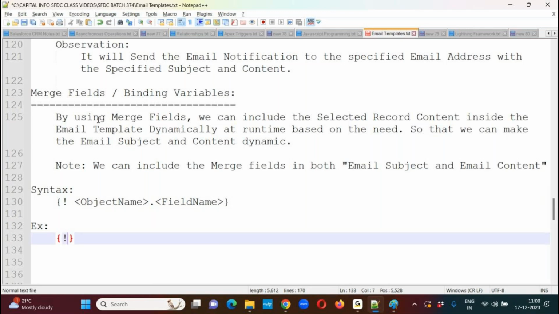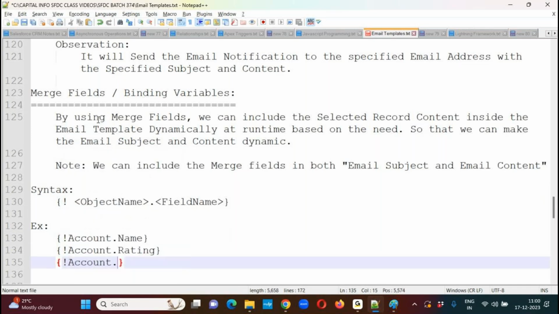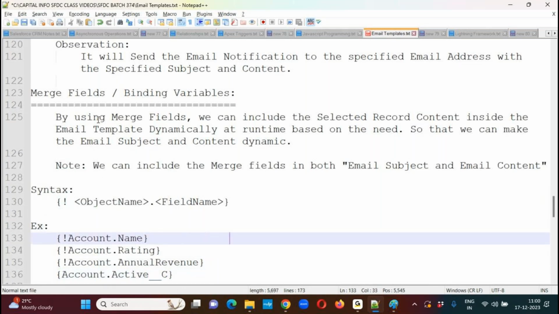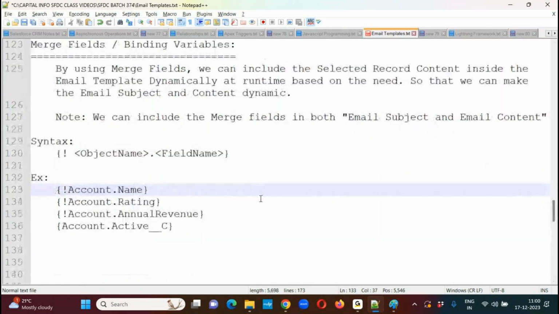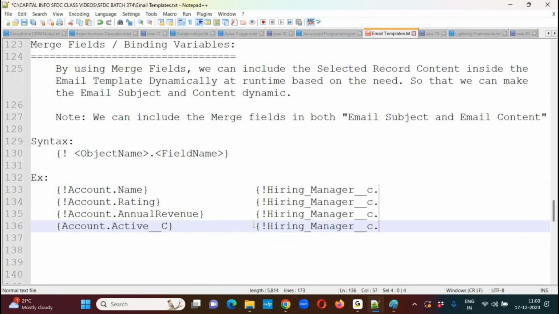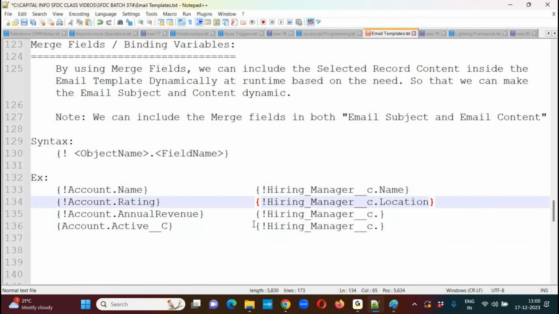For example, account dot name field, account dot rating, account dot annual revenue, account dot active underscore underscore C. Hiring manager dot name, hiring manager dot location underscore underscore C, designation, contact number.